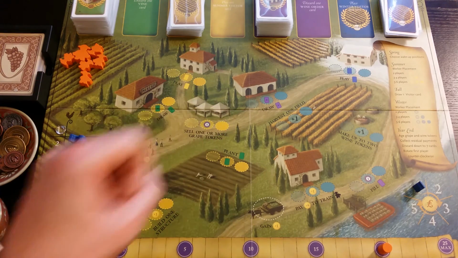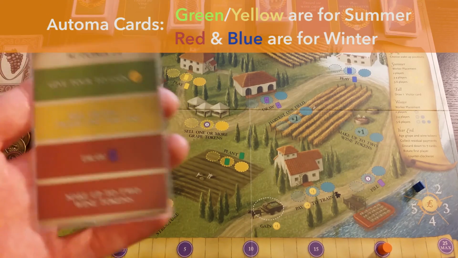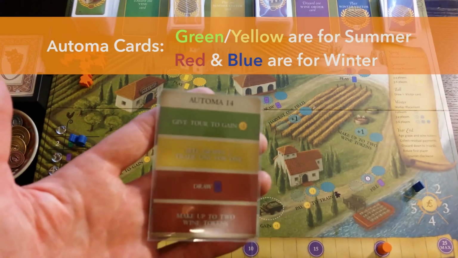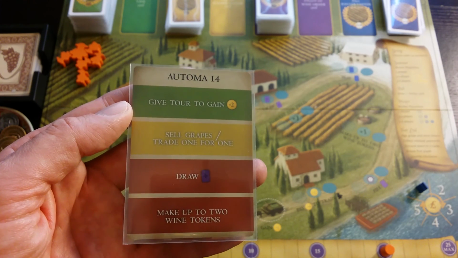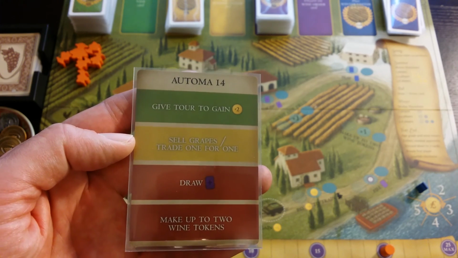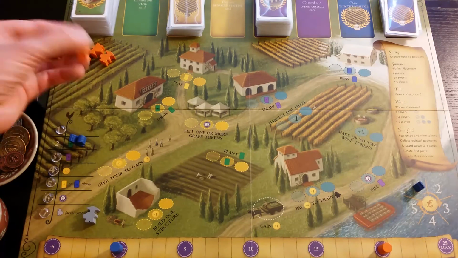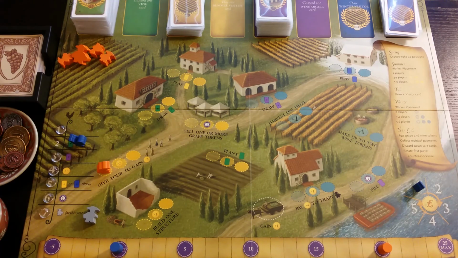So that's going to be a worker placement phase where we're going to place workers on the yellow spots here. So I'm going to go ahead and grab an Automa card to get started. Okay, it says that Automa is going to give a tour, and Automa is also going to sell grapes in the summer. So what I'm going to do is grab 2 workers for Automa and put them on give a tour and sell grapes. So that's what the Automa player is going to be doing, or blocking, so that we can utilize it in the summer.